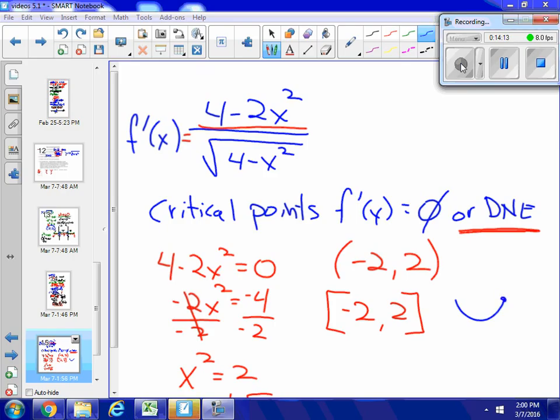So if I was drawing a little function, I don't know what this particular function looks like. You remember that a derivative has to, this point right here would have a derivative coming from the right, and this point here would have a derivative coming from the left, but in order to have a derivative, it has to have both a left and a right. So the endpoints can't have derivatives of both sides. So the derivative does not exist, but these are endpoints.